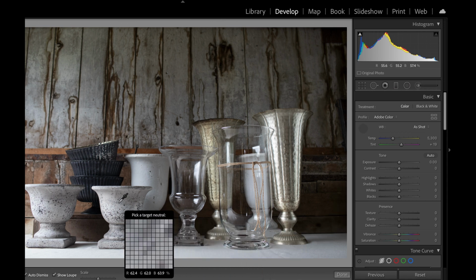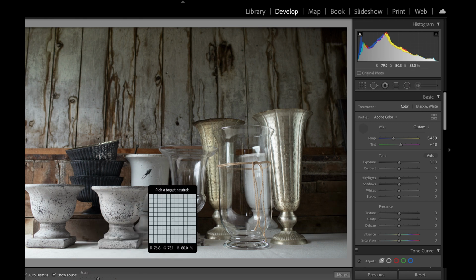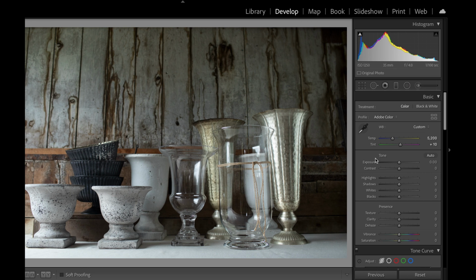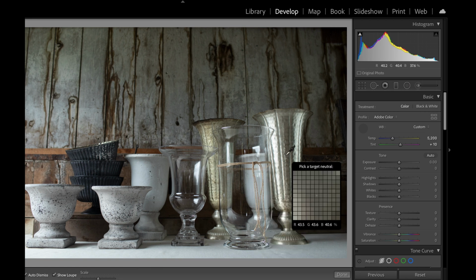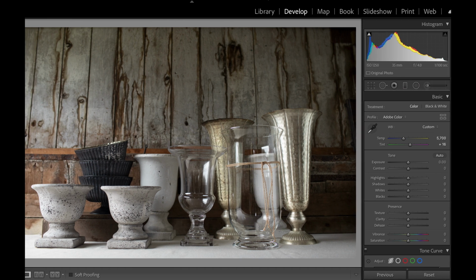So we have a lot of great items in here. So let's see, that's going to be a little yellow. Yep. So this is white. I'm looking at those numbers to see if we can get them as close as we can. That's pretty good. Okay. It's looking a little green to me. I'm going to try the white balance in another zone. Maybe this. Okay. I like that. It's a little bit warmer too. All right, so I'm just going to move this a little bit.